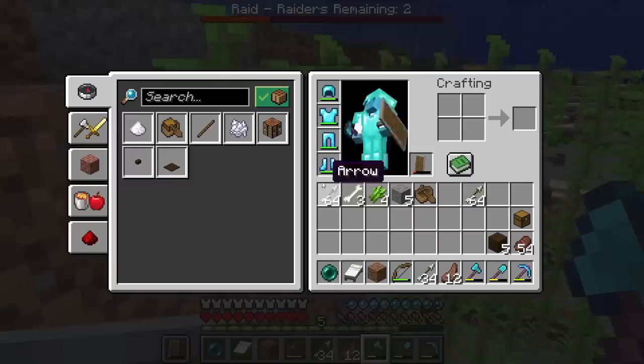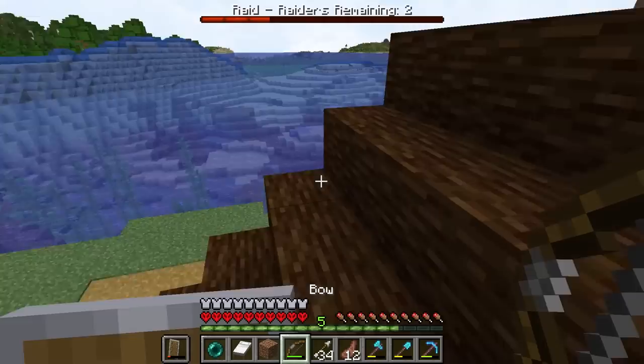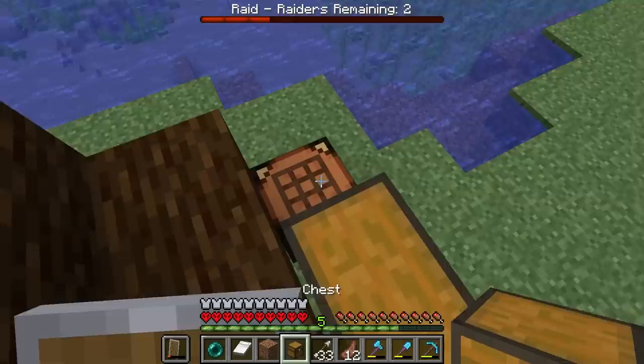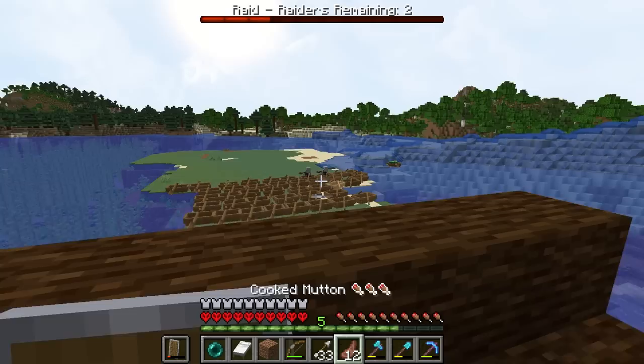So how many arrows do we have? We have a little less than 3 stacks of arrows. So let's see if we're going to need any more. Go up here and kill the rest of these guys real fast. The reason why... Oh, you know what I should probably do? Let me put this here. I want to make sure that when the ravagers come, they cannot get up here. That would be very, very bad. Like even this right here, get rid of that too. Okay, perfect.